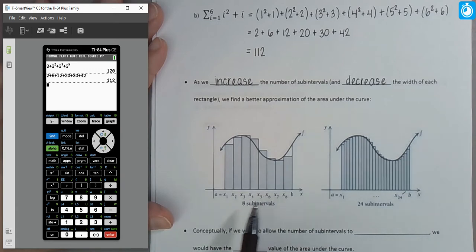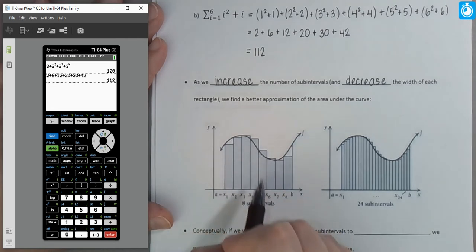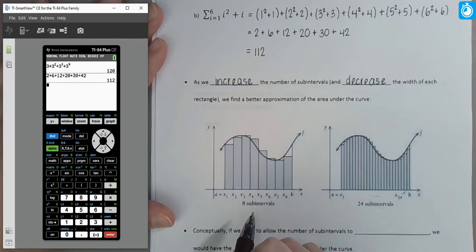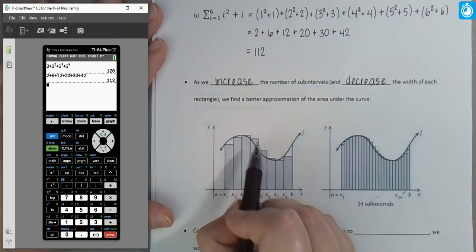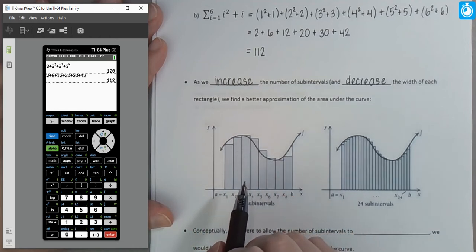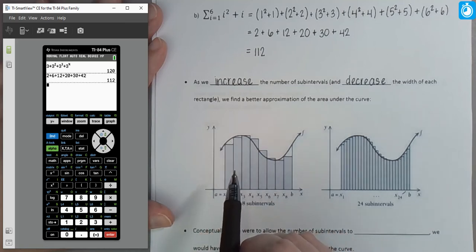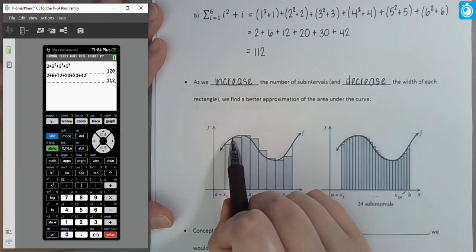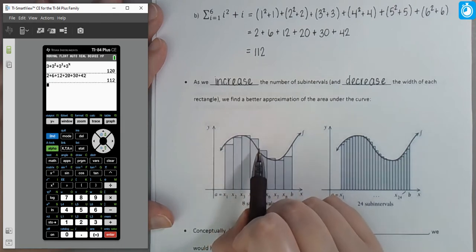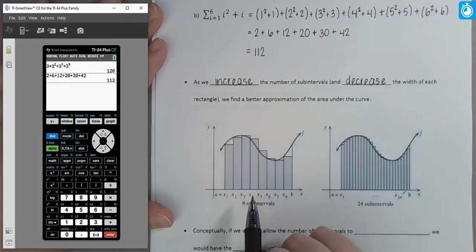So suppose we were to divide into 8 subintervals. Well, we calculate the area of each of these, combine them together, and we get a better approximation than we did before. So again, we have some spots where we're missing area, and we also have some spots where we have too much area, but essentially they balance each other out. Think about taking the excess and filling in the spots where we're missing some. So for instance, this region right here almost fits into this gap right here. This particular region would almost fit into this gap, and then so on and so forth for the other two.